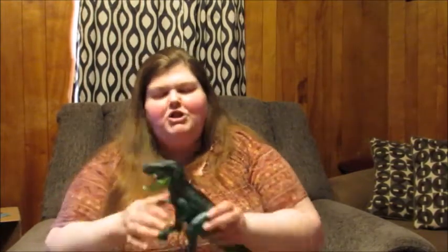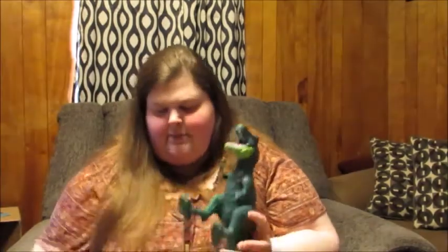One part that we didn't use on this dinosaur was the spraying action, and just in case you missed this in your instructions, you're going to pull this little piece out of here. There's a little plastic vial that comes with it, and you fill it with water and you put it in here, and then you would close it back up. And then you're going to attach him back to his base.